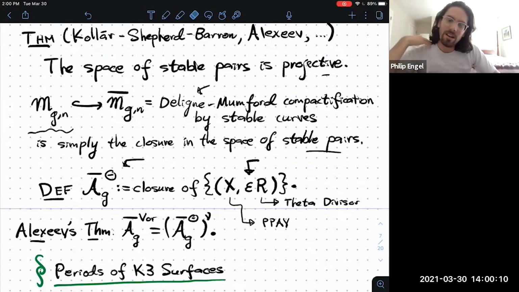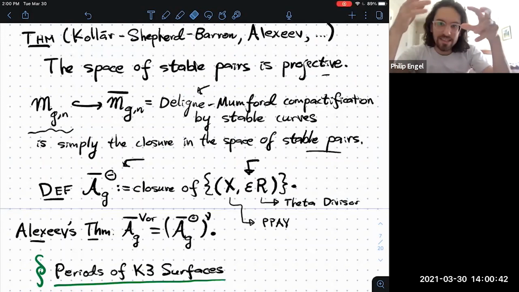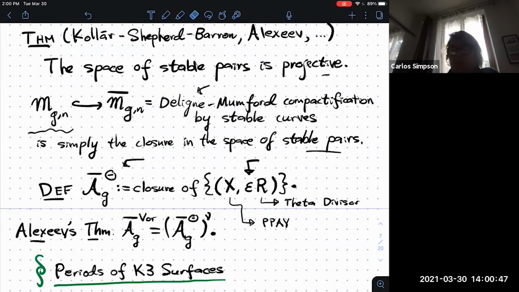I guess the key question is, for these spin things, is there some sort of divisor associated to it? If you can associate canonically some sort of divisor to one of these compactifications, then that's a good chance, I feel like, of something that would work. Mm-hmm. So yeah, maybe I can ask you a question. Are these compactifications isomorphic to MG on the interior? Or do they blow up the inside of MG? No, it's the same on the interior, I think. It's the same on the interior, yeah.